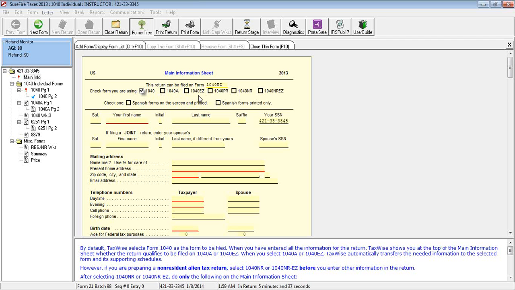If you will jot down 1040, 1040A, and 1040EZ, I'm going to give you the definition of these three forms. These are the three major forms utilized in personal income tax preparation. 1040, which is also called the standard 1040 or the long form 1040. 1040A, which is used for itemization, and 1040EZ is just like the name suggests, it's easy.